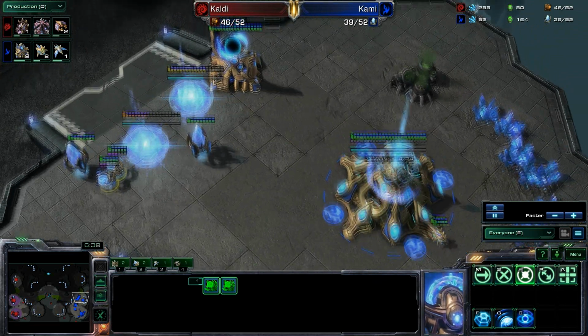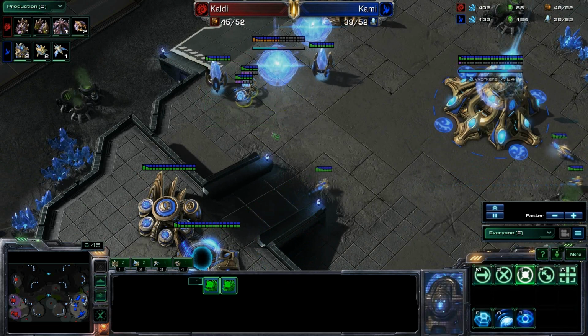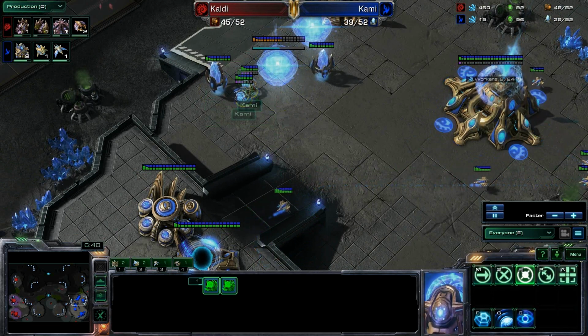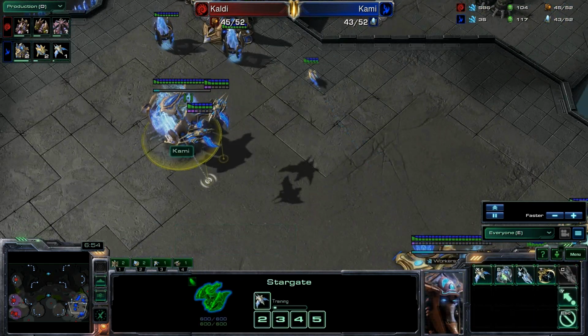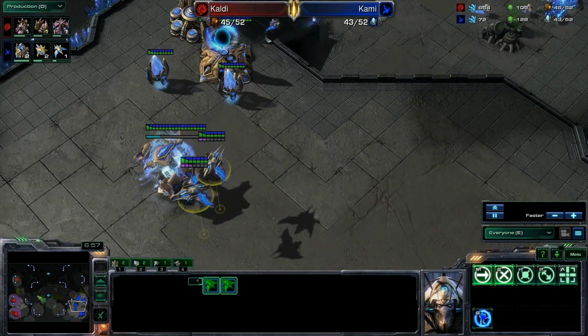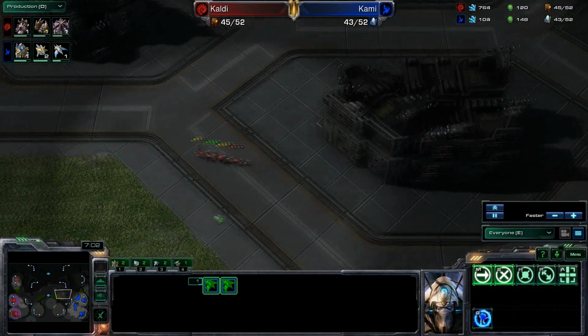Alright, so Kami here has the Nexus down, and he is going to be adding on a couple more gateways. He's also locked down the crevice with Sentries. Not a Zealot, but of course Sentries can expend a force field to make sure units don't come through. We do have a Stargate here. I didn't notice this, but he does have Phoenix coming out, the Protoss player Kami.